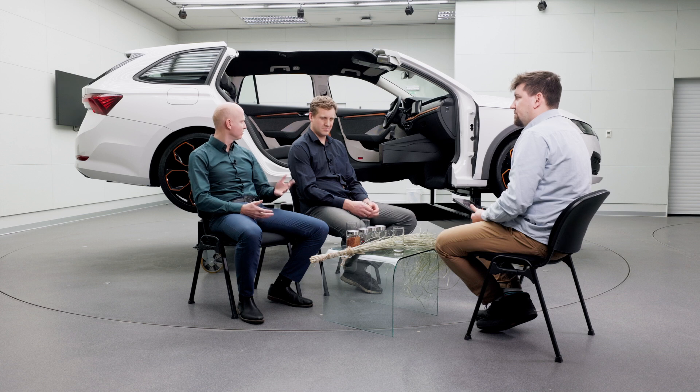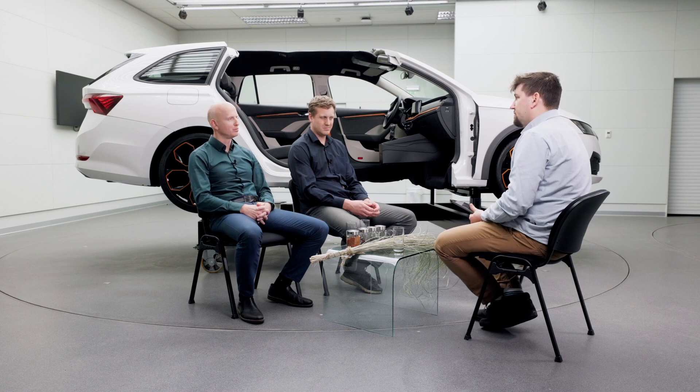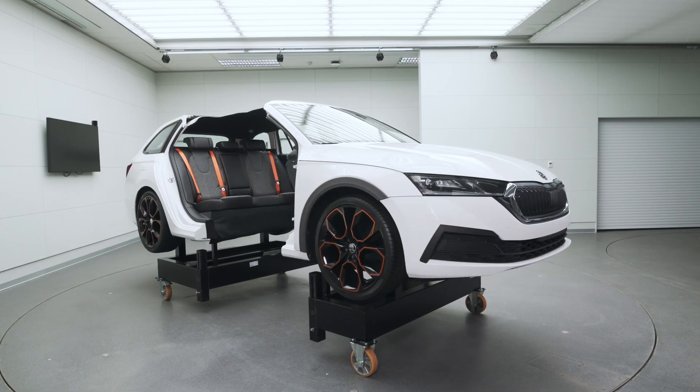The amount of plastic used in a car varies depending on its type and size. If we take a common standard-sized car, for example the Octavia model, it contains around 250 kilograms of plastic, and the weight of such a car is 1.5 tons. So here you see how much plastic is contained compared to metal or glass. Today we will not only talk about recyclables in the sense of reused plastic, but also about alternative materials — so let's look at the demonstrator and where alternatives are reasonable to seek.